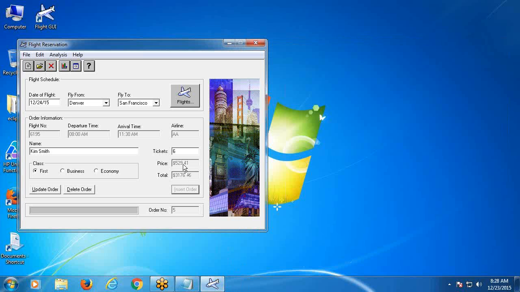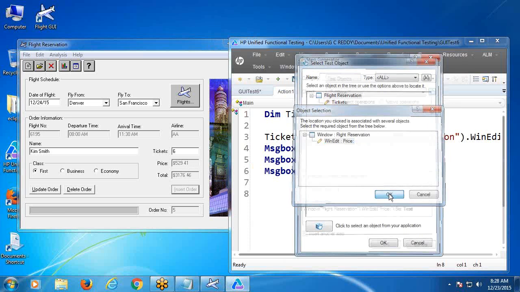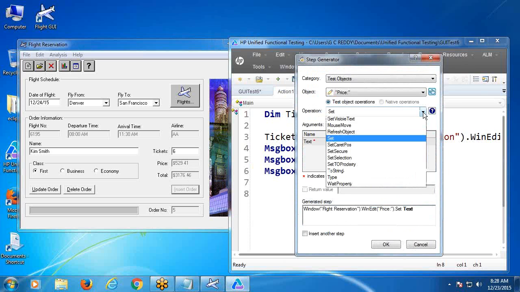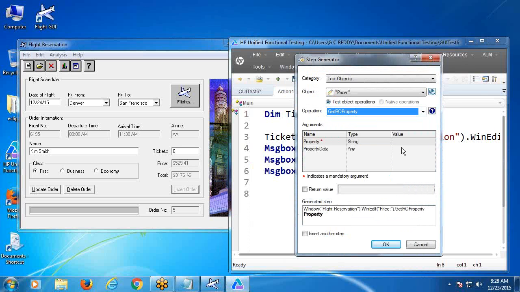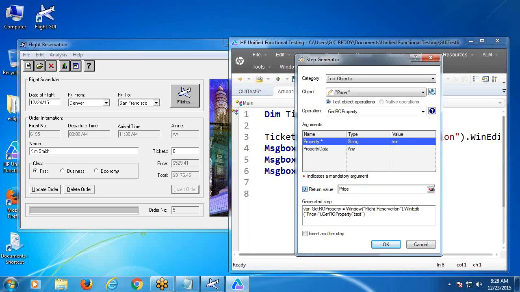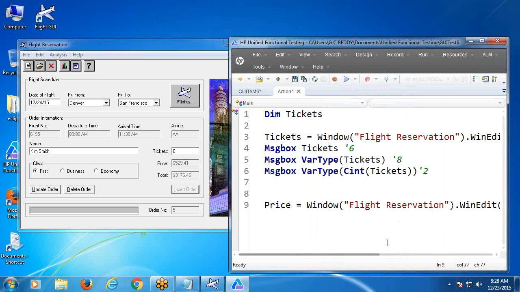Take the hand icon, show the price object, click OK. Get RO property of the text property, a return value, for example, variable name price. Okay.